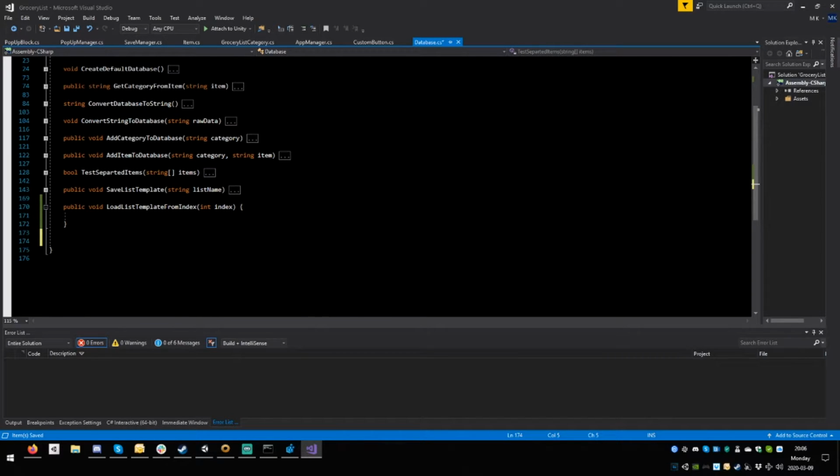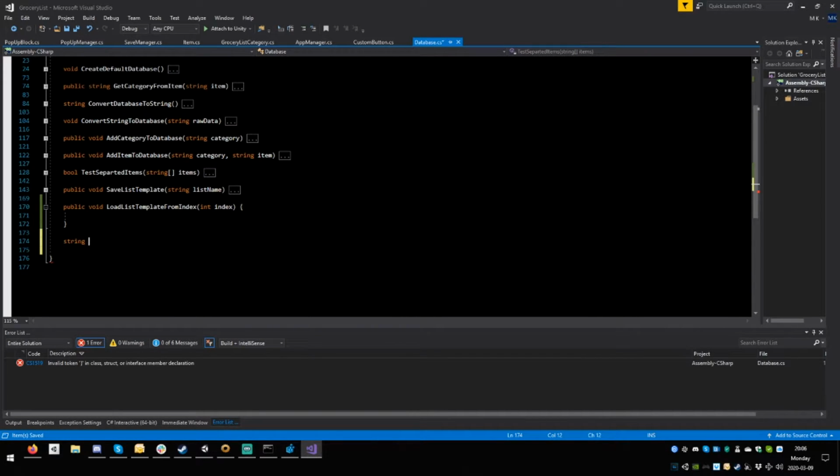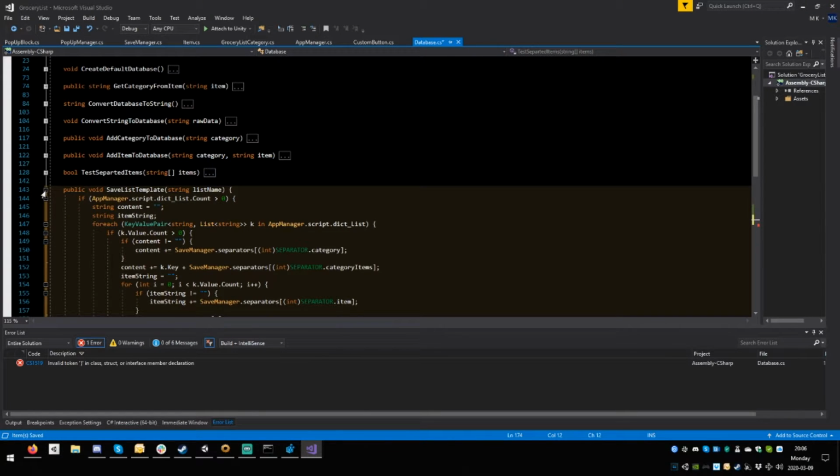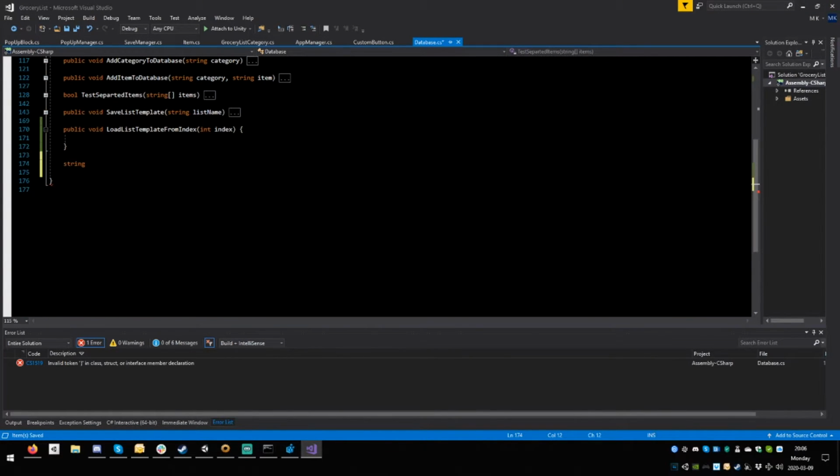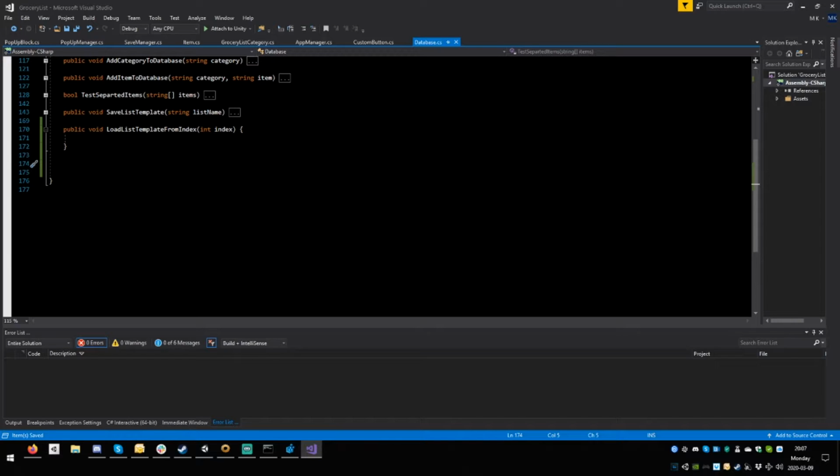Okay, so you need a string here. Is it a string? Sorta. No, that's already happening in here. So we're already doing it here, sort of without having a separate method for it, which is not brilliant. But the list. Well, I suppose at that point it needs to remain a string, and we're going to have to split it up later. It's something we're going to have to worry about later. The question is, this loading of the list template, what does it do?